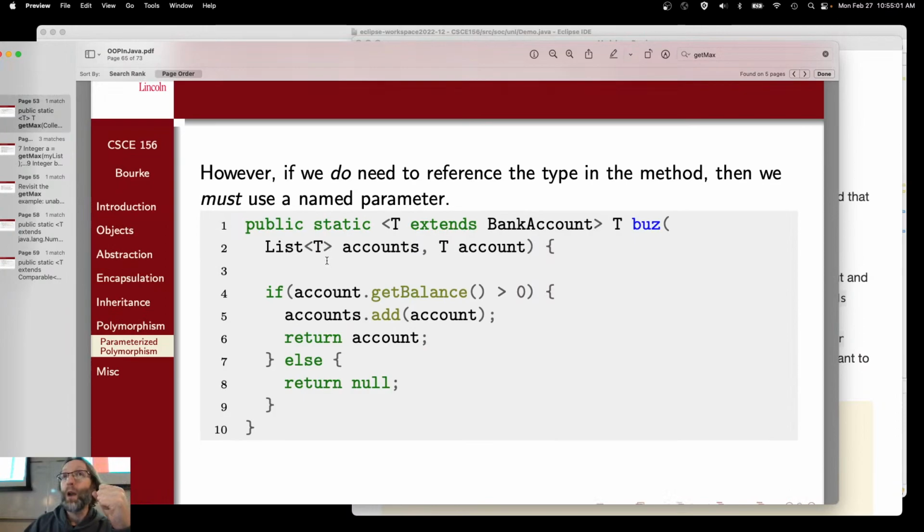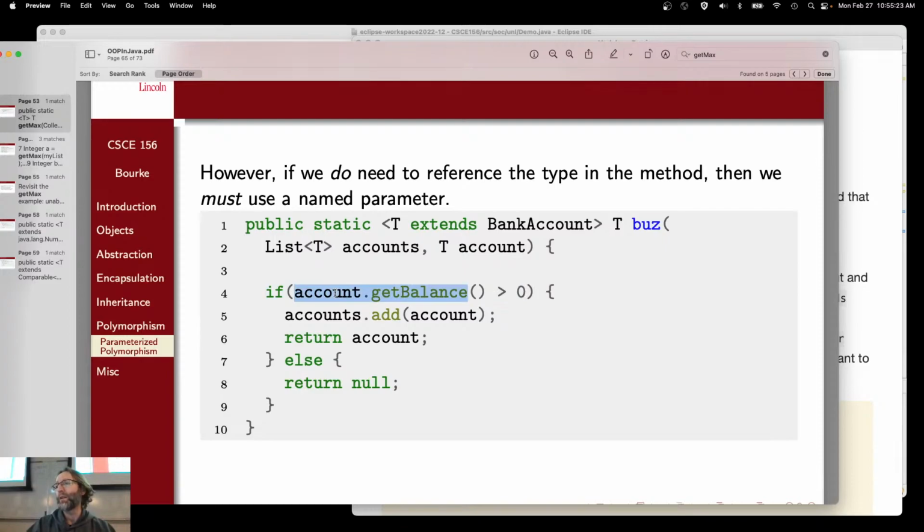However, if we do need to reference that value, we need a variable or something like that. For example, we're taking a list of bank accounts and another bank account, and if that has a positive balance, we'll go ahead and add it to that collection for you. We are now acting as a producer, almost consumer, right? Because we are pulling stuff out to get its balance, or we're not pulling anything out.